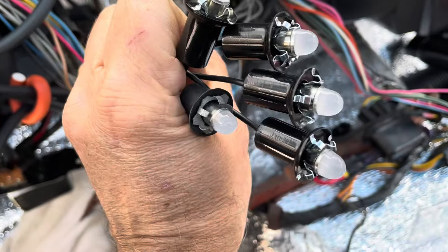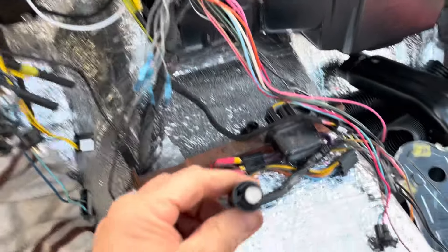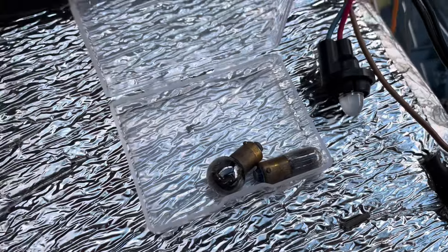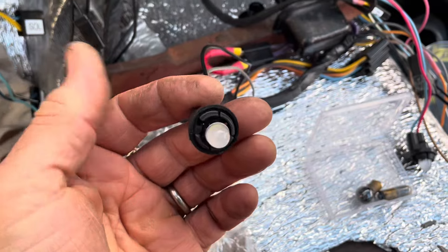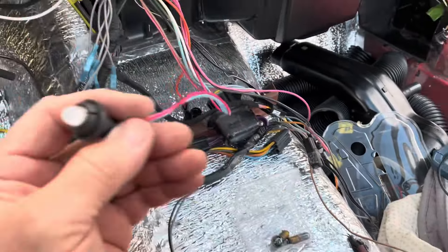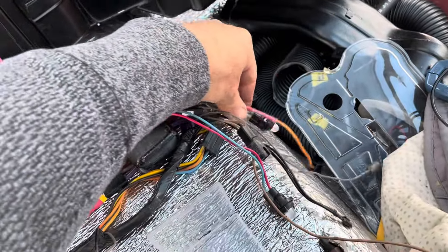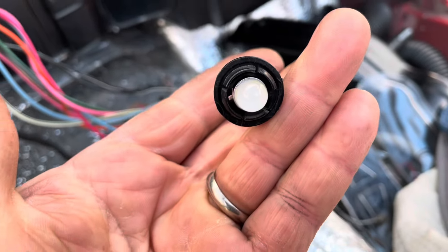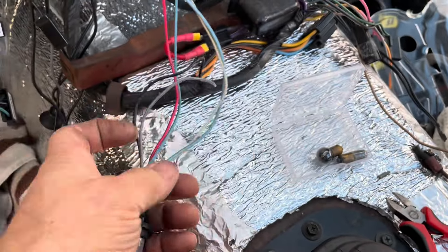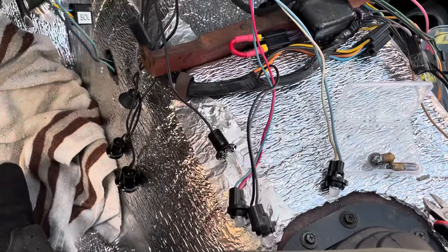We are bulbed up. So these are done. I replaced four out of these five. And down here I replaced these two bulbs — you can see they are different shapes. This is a little different light, probably for the lower center bezel. And this one has a different connector — it's two wire. These three are two wire and a little different, but I think the LED should work. I haven't checked these bulbs, but if I can put an LED in it, I'm putting an LED in it.